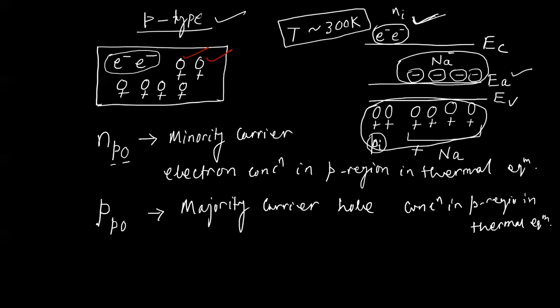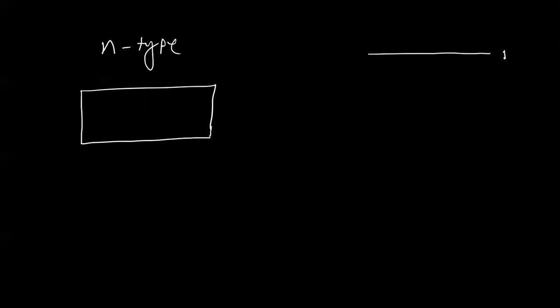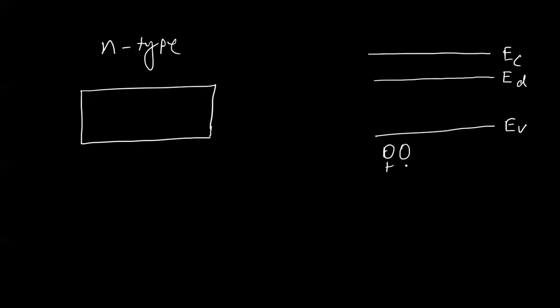So np0 and pp0. The same way, let us see the n type semiconductor. Let me draw the bulk material, this is our n type material. Now if you see the energy band diagram, we have the conduction band, the valence band, then you doped with pentavalent impurity, so you created a donor energy level here, which I will call Ed. Nd is the donor concentration per unit volume you added. Initially there were some holes in the valence band and few electrons in the conduction band already there, because you consider the temperature to be around 300 Kelvin, room temperature. Thermal agitation will produce this intrinsic carrier concentration. Then you doped it, so you got donor electrons over here.